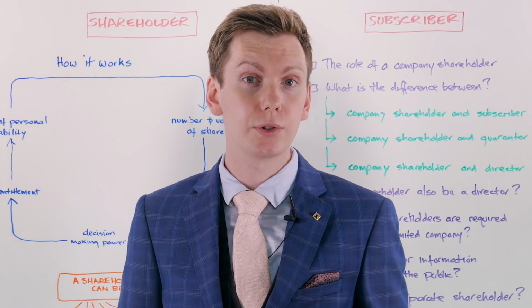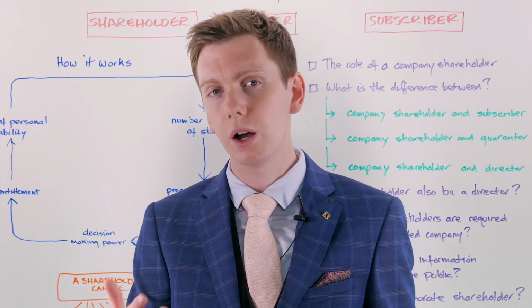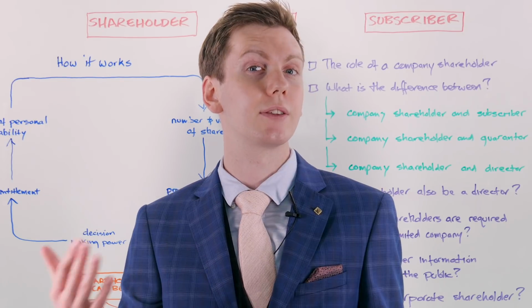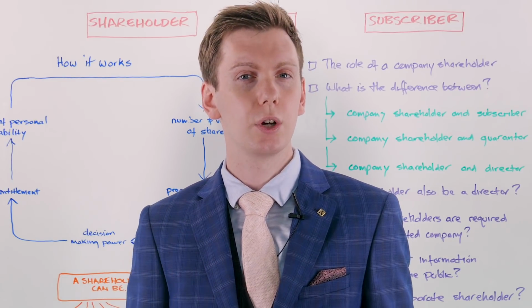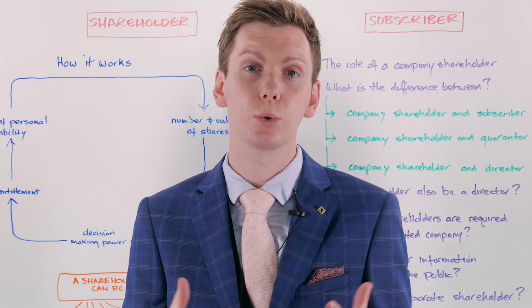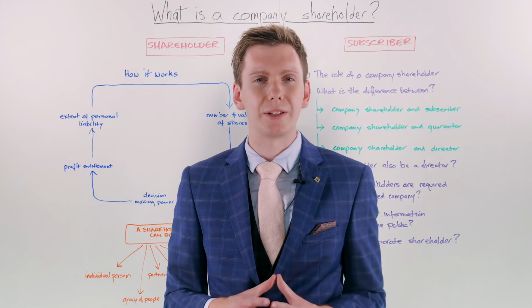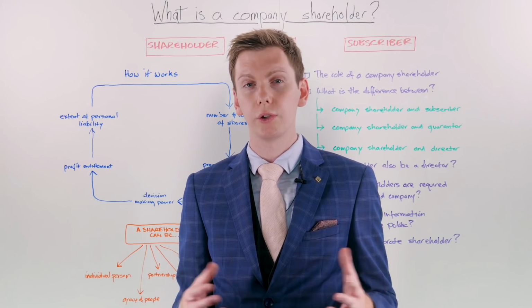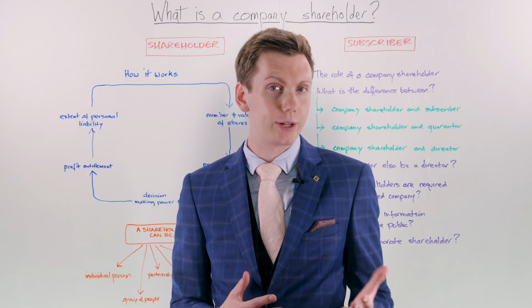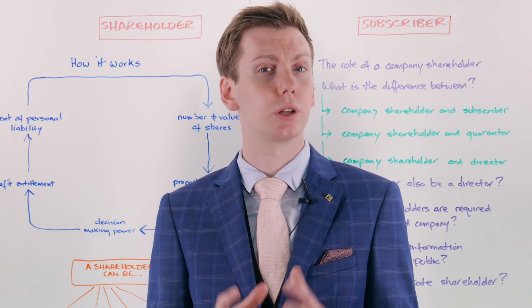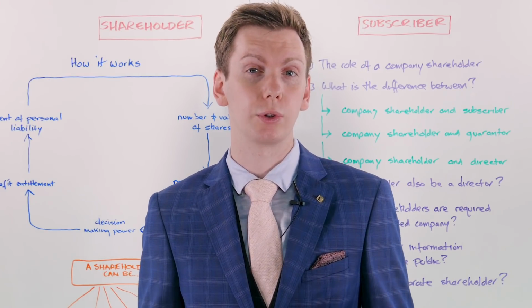As the beneficial owners of a limited company, shareholders aren't involved in the day-to-day management of the business. These duties are instead the preserve of the directors, although shareholders do have the ultimate authority and they can appoint themselves as directors. This means that you can set up a limited company on your own by taking shares and appointing yourself as a director. Let's take a closer look at what the role of a company shareholder is.